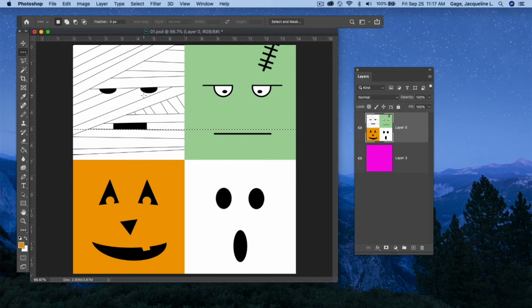And what I can do is hit my delete key, and if I deselect, you can see that I chopped just a line through the whole graphic. I could do the same thing with the column, click and pull, and if I hit my delete key, go select, deselect, I can see that I punched a hole. Again, you probably won't use these two tools very often, but they are available.